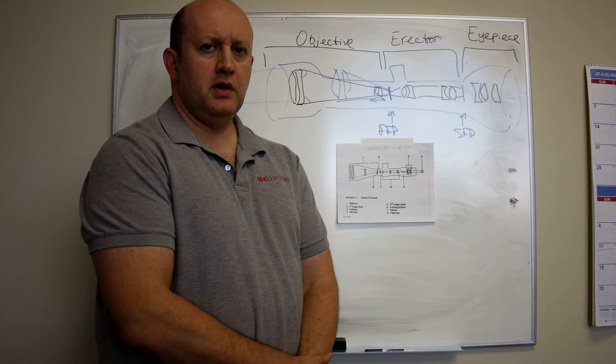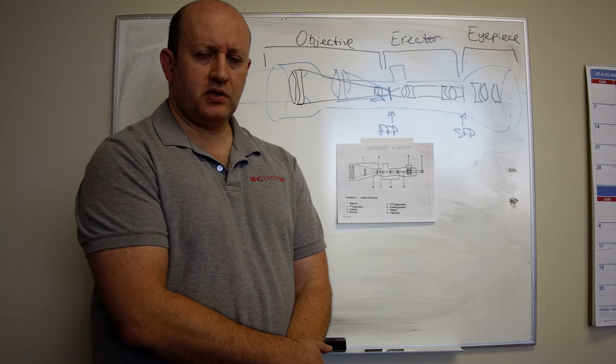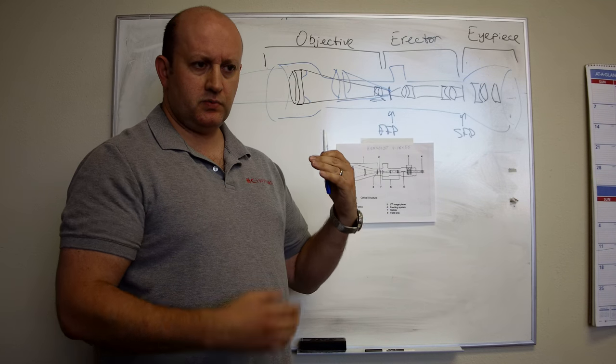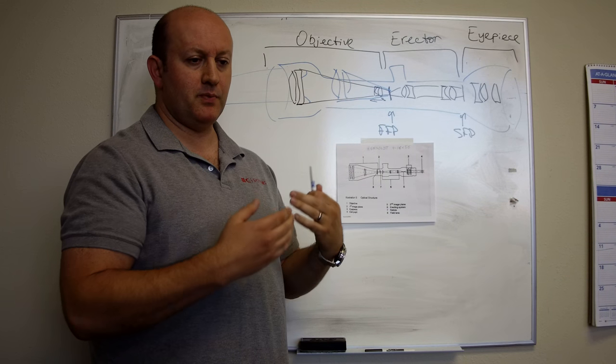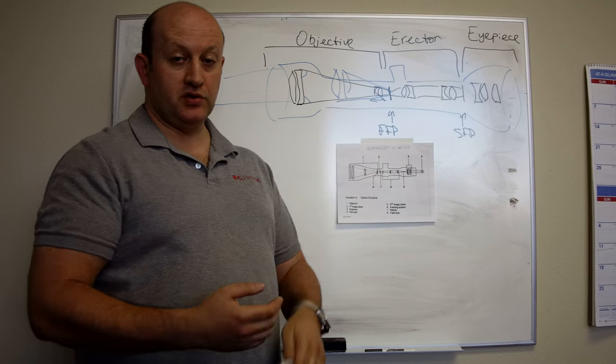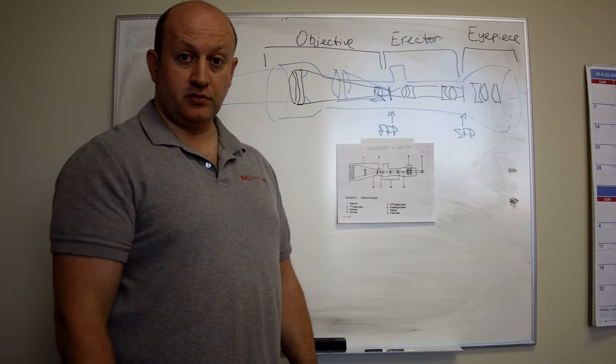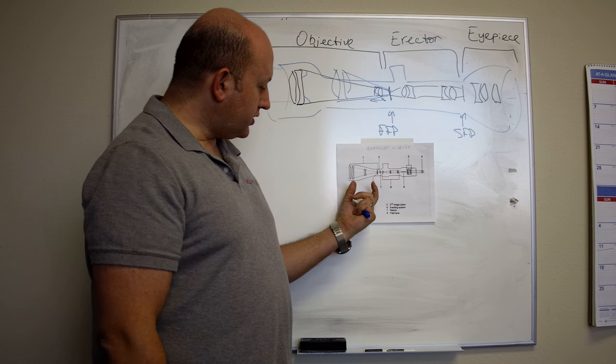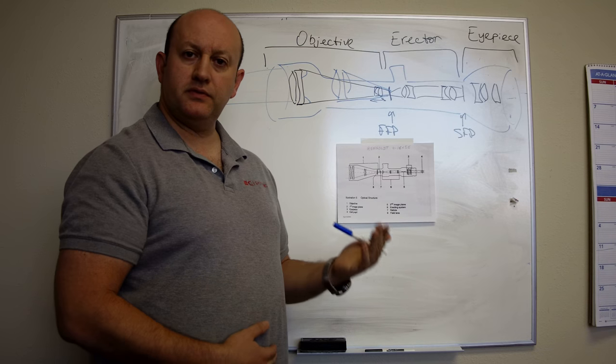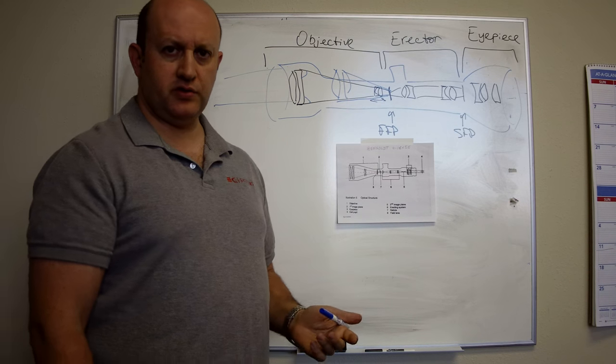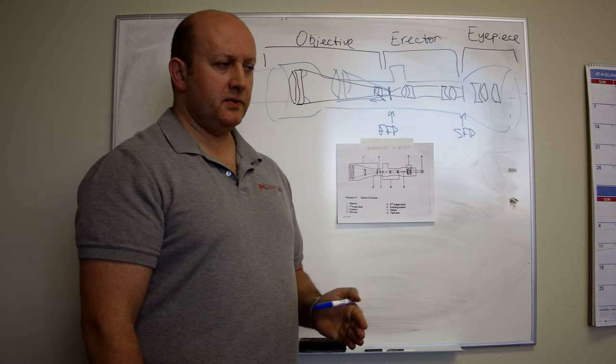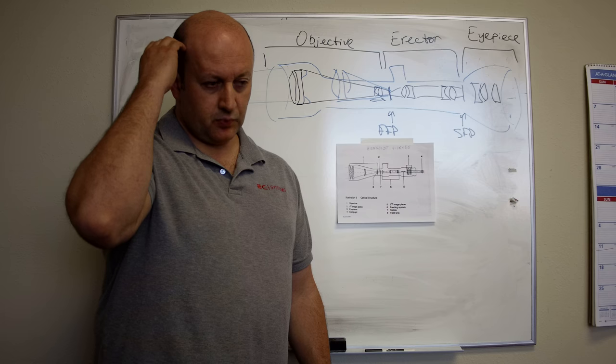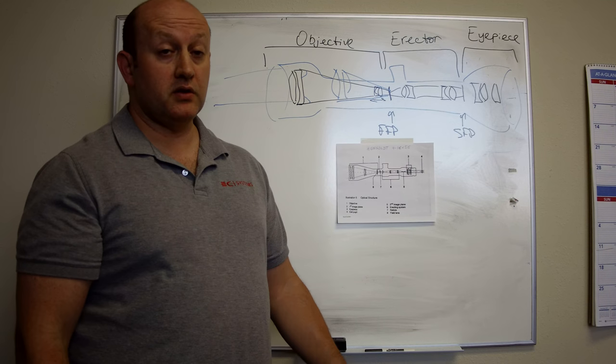In the days before high-quality anti-reflective coatings, you couldn't do this because you were losing so much light at every interface. You really couldn't get this complicated, not easily. With modern anti-reflective coatings, this is okay. If you add a few more elements, it really does not do a whole lot for light transmission. What it does do, aside from the design being complicated, is now manufacturing becomes complicated.